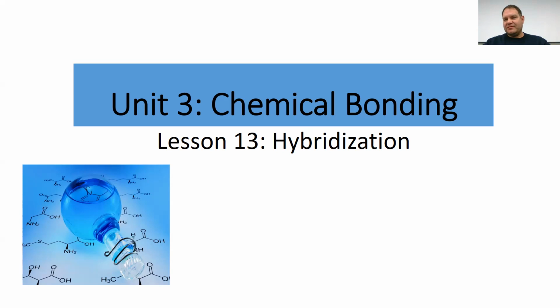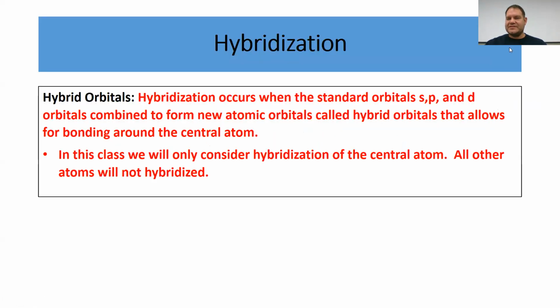Okay, and so we will look at this a little bit more with the involvement of what is known as the hybridization theory of bonding. So let's go right into hybridization. To understand what we mean by hybridization, we need to talk about hybrid orbitals and the process of hybridization. Essentially, hybridization occurs when you take standard s, p, and d orbitals and combine them together. As a result, you form some brand new orbitals that are called hybrid orbitals.